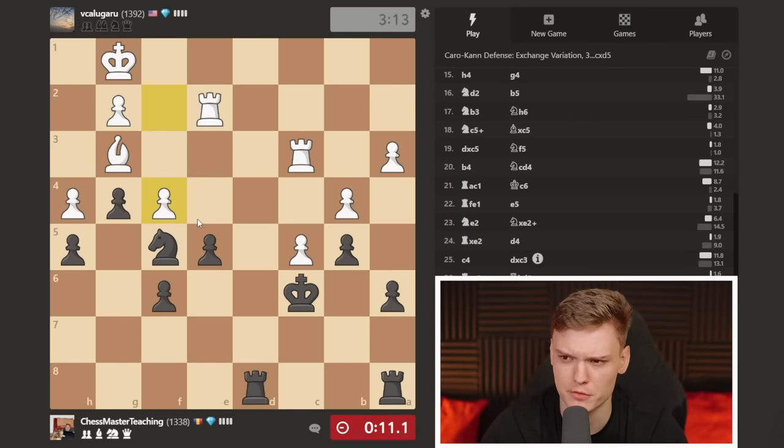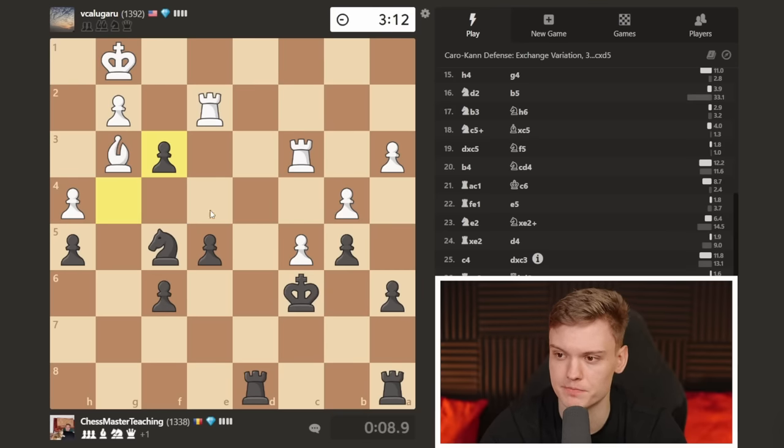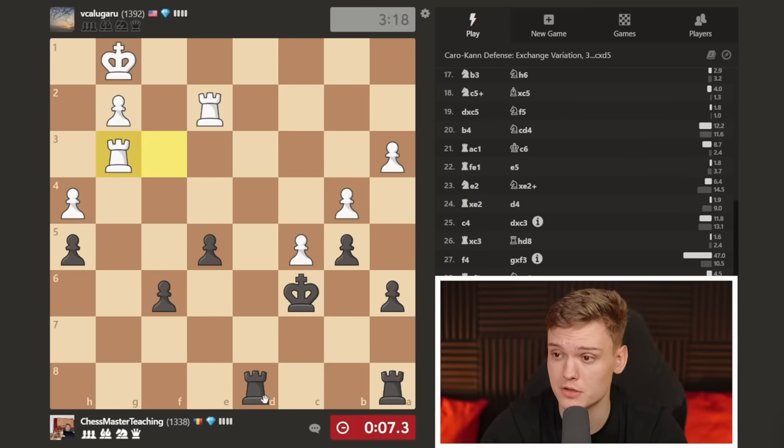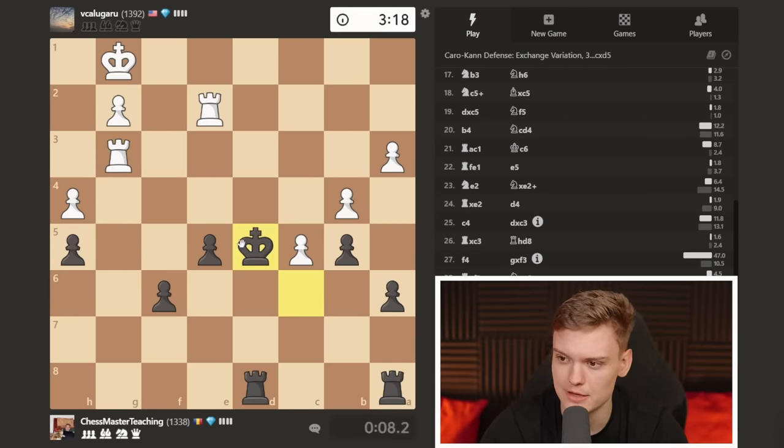And okay, he plays f4. A good move that I perhaps underestimated. I'm gonna go en passant. And after rook f3, perhaps I made a mistake. I forgot about this idea. Indeed, I forgot about the rook f6 intermediate move. Yeah, no, not very clear.